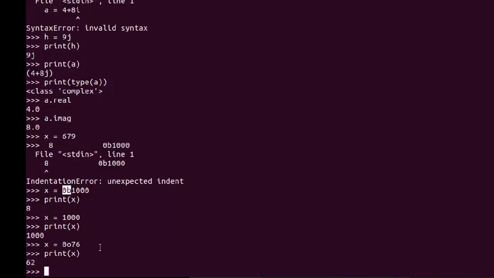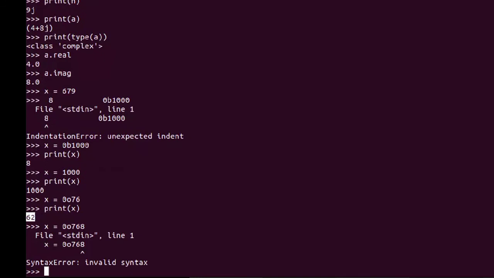Now you will be getting all the results in the decimal format only. Say for example, I'm putting 8 over here. Now see, it is giving me a syntax error. 8 is not permissible. It's not in the octal numbers, so it is not there. So it is giving me a syntax error. You need to take care of this because these are important things. If you are making this mistake, it means that you don't know the programming language. So do not make that mistake.